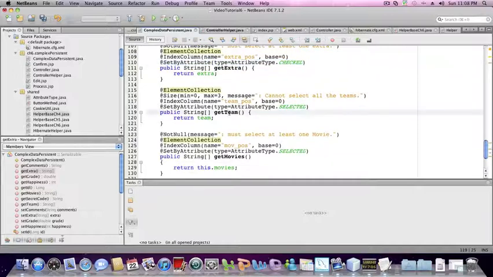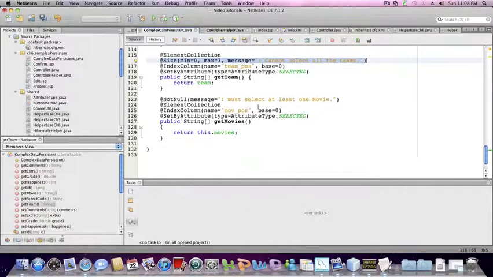Now for team and movies, for team I do the size. Here it says the minimum 0, the max is 3. This means that you must not be able to select all the teams. You can select up to 3, right? It could be a min of 1, so that would be 1 team that you can select.